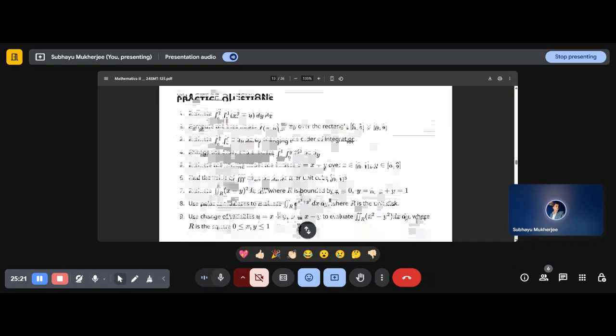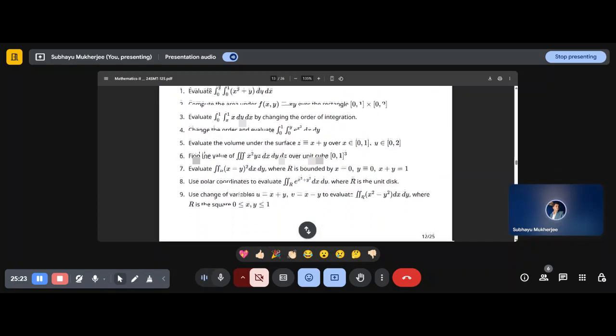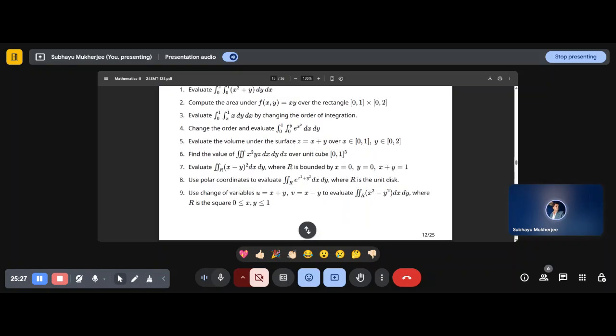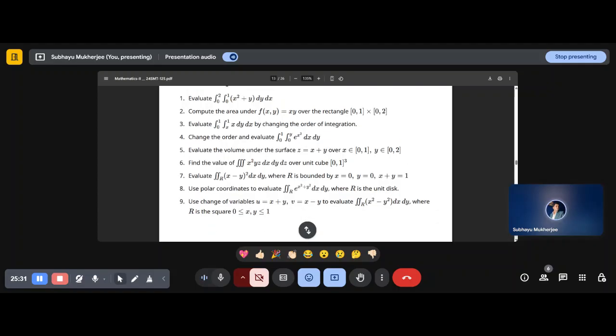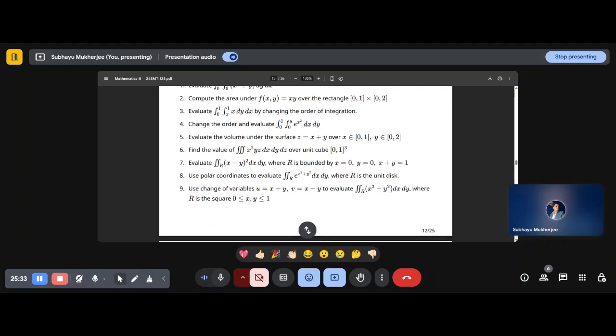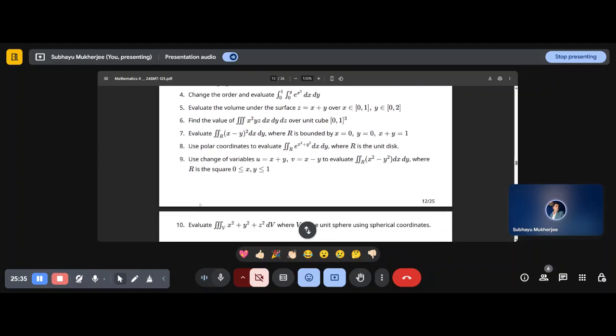So again we have some practice questions. So guys, these practice questions मैंने ऐसे ही कहीं से भी उठा नहीं लिए. Some of these are PYQs also, and these were done by our teacher also in class. So just try doing this now. Okay, don't keep this कि मैं एग्जाम के एक दिन पहले करूंगा या करूंगी. Because what happens, एग्जाम का एक दिन पहले is actually not for solving, that's for revising. So now time is still there.